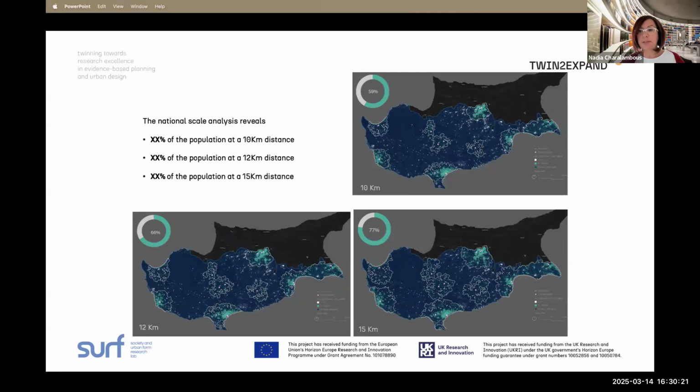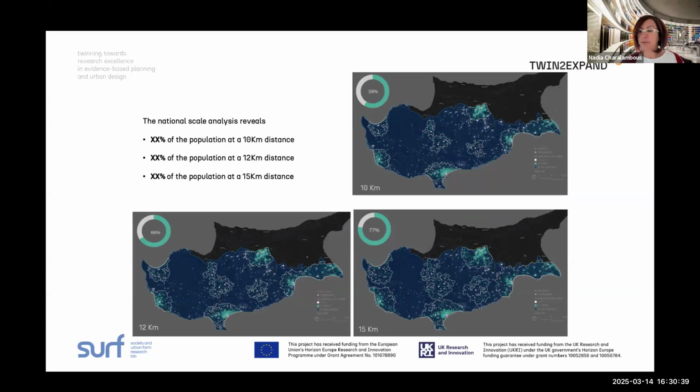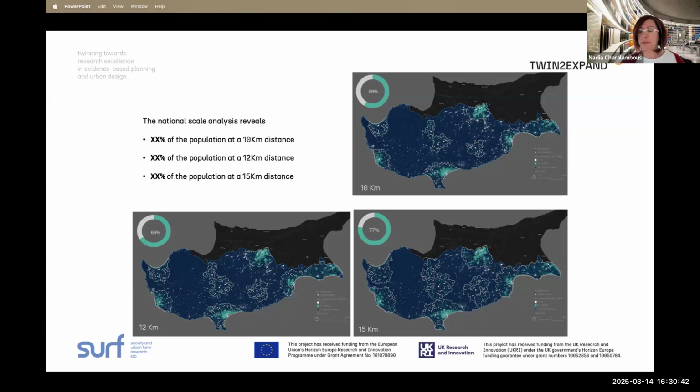So for example, we started looking at population reach, connectivity, accessibility, relationship to other points of interest, relation to other kinds of services, and so on, at different distances: walking distance, by car, by looking at public transport, and so on, using the lightweight model in order to test how we can address this question. And this is done with the ministry, and we have this continuous presentation of results, discussion, and then again revisiting the models with the stakeholders.